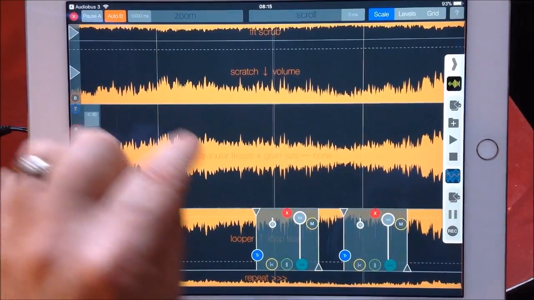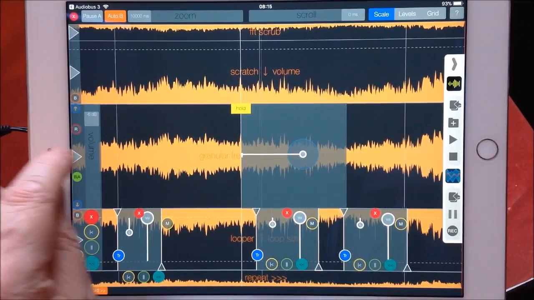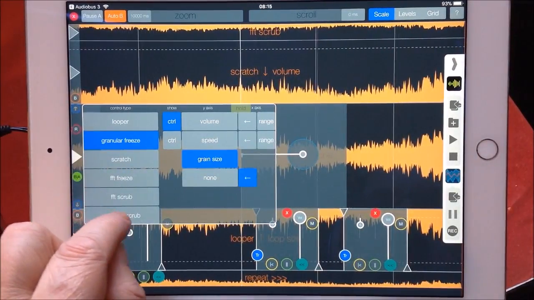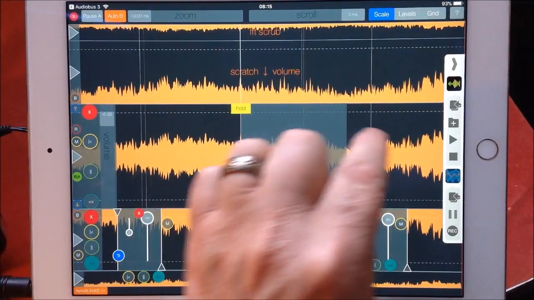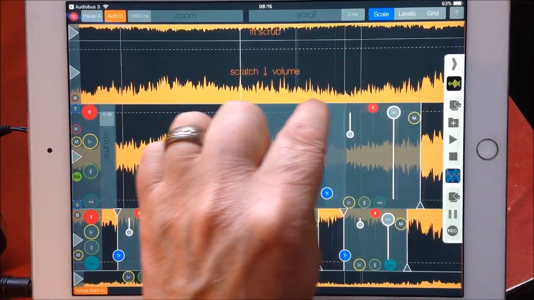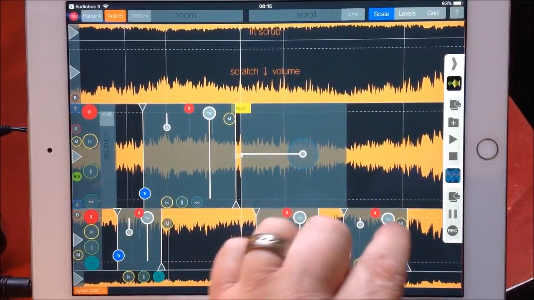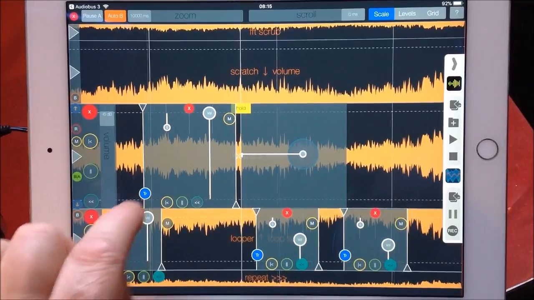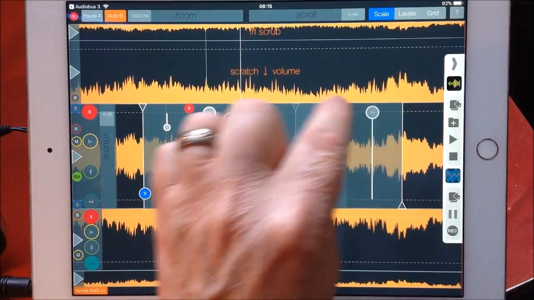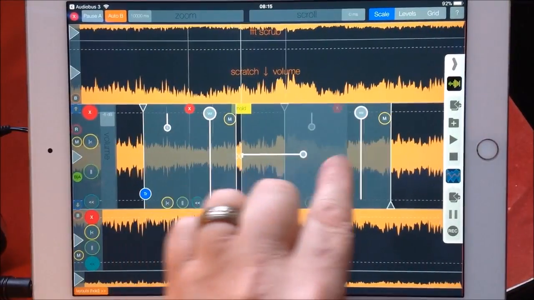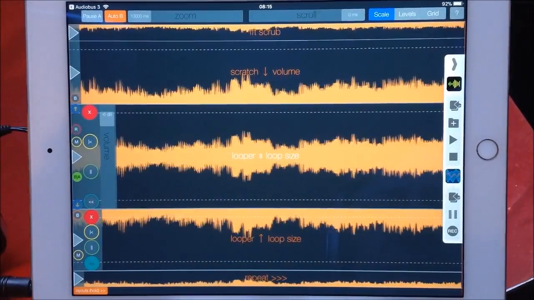Or we could pause B. We could change that one to a looper. Or we could just clear the whole lot.